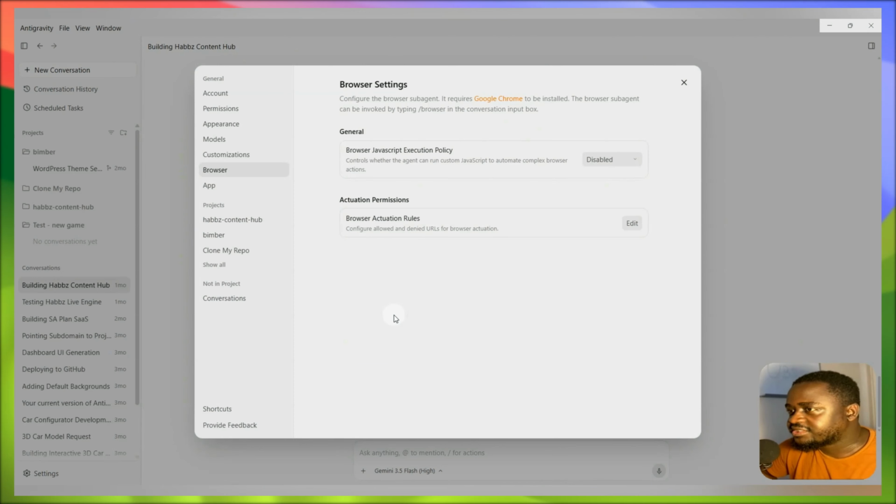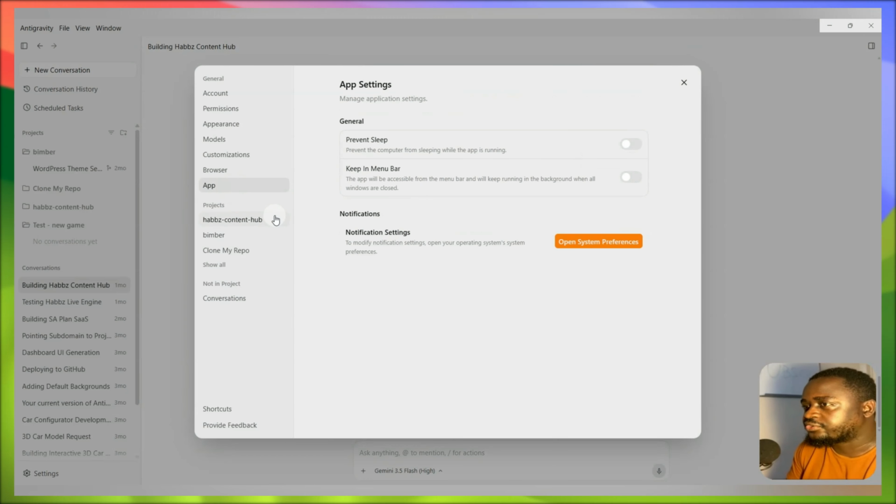On the browser, this is just whether you want to toggle the JavaScript execution policy. I would say you keep all of these settings as is by default. This is disabled unless you really know what's going on, unless you're a developer who knows the security implications of having that on and off. I'd rather just keep that off.